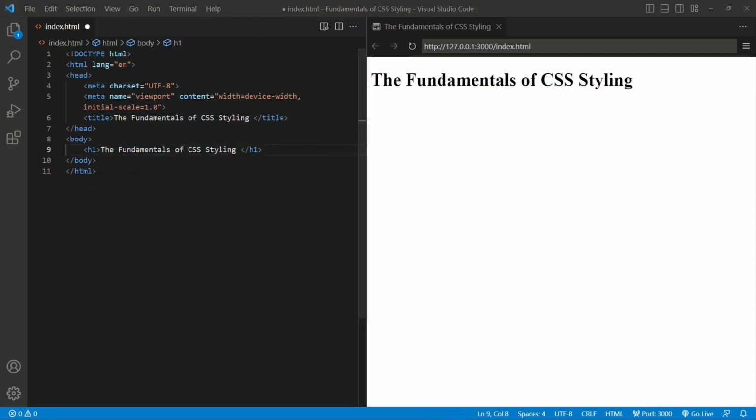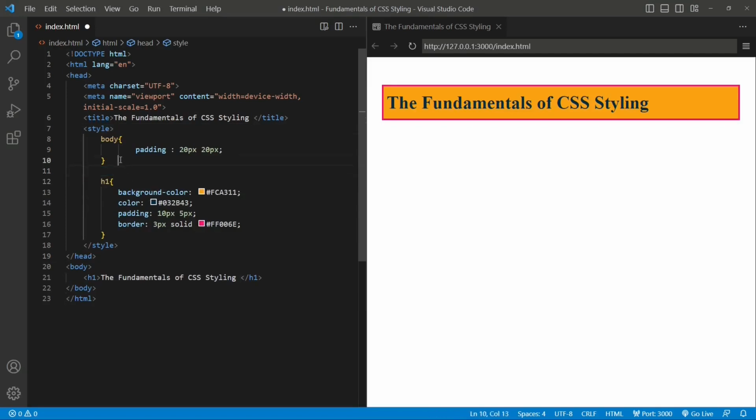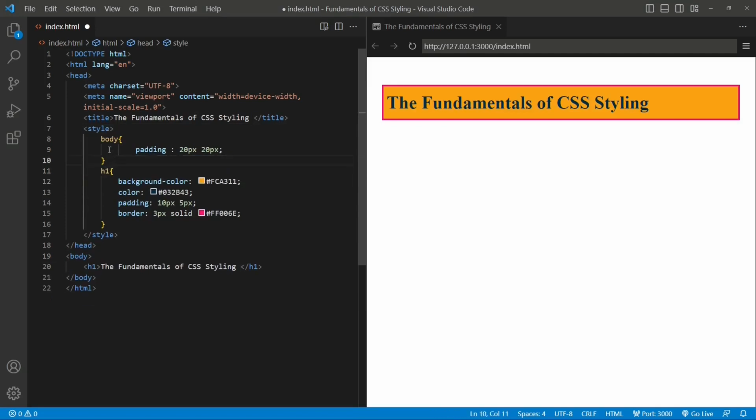Next, go to the internal styles. For internal styles, you can create a style tag within a head tag. So I created the style tag with two selectors.